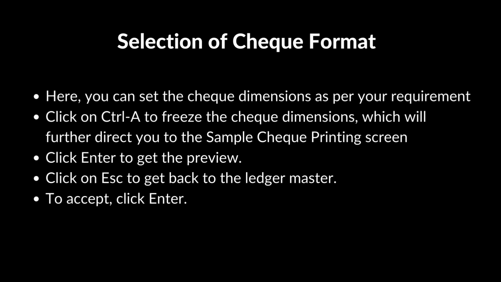Here, you can set the check dimensions as per your requirement. Click on Ctrl-A to freeze the check dimensions, which will further direct you to the sample check printing screen. Click Enter to get the preview. Click on ESC to get back to the ledger master. To accept, click Enter.